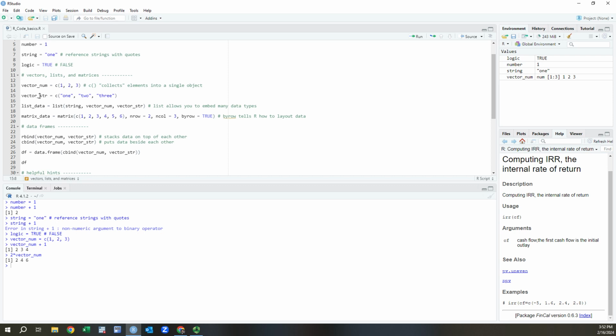I can also make a vector of strings, which, as you might expect, all the individual elements within a vector of strings is going to be strings, right? However, what do you think happens if I wanted to combine, let's say, the numeric and string data? Call it maybe vector combine and say C equals 1, 2, and 3. You can do that, but what do you think is going to happen?